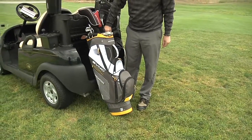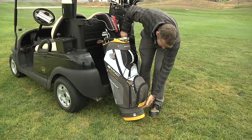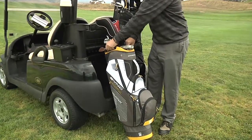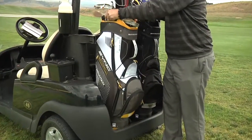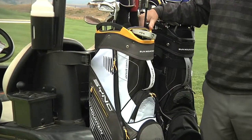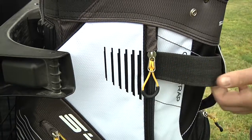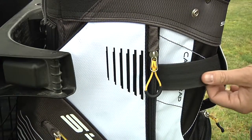SYNC also works well on golf riding carts. The bottom sits flat in bag wells, and a lift assist panel built into the spine pocket, along with two handles integrated into the top, help when lifting the bag in or out of your car trunk or onto a cart. The cart strap pass-through allows the bag to be secured to the cart without hindering pocket access.